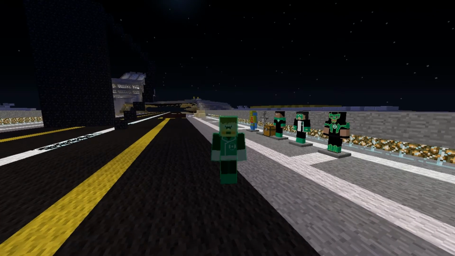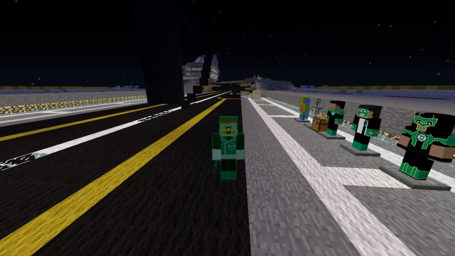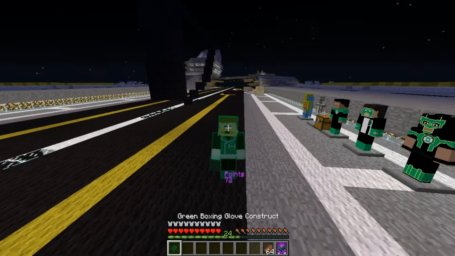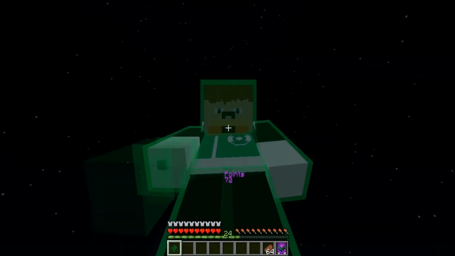So we're going to press F for the baseball bat, which is punch, punch, punch, punch. If you go into a different inventory slot, as you can see, it's in the first one. I go to the second one, it disappears. Then we're going to be pressing R, which will be the boxing glove. As you can see, he's got a little boxing glove on his hand.